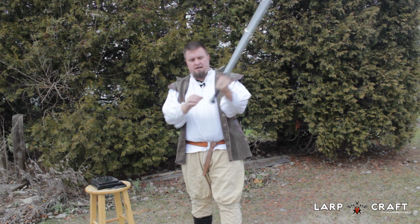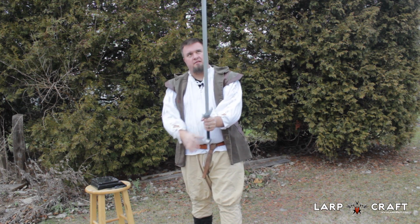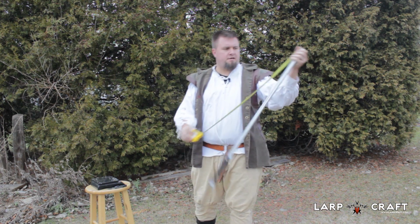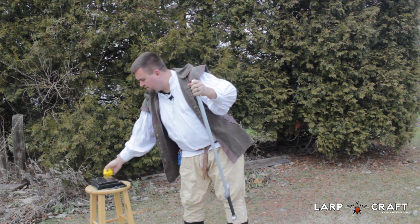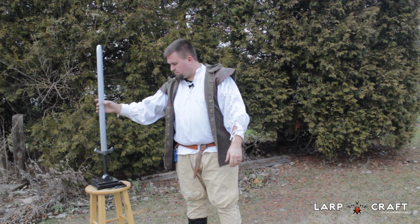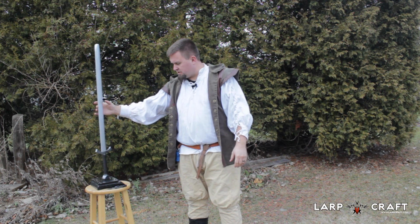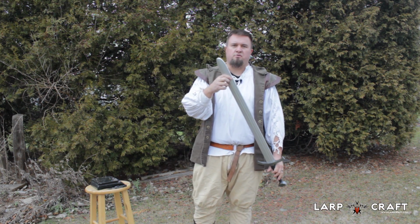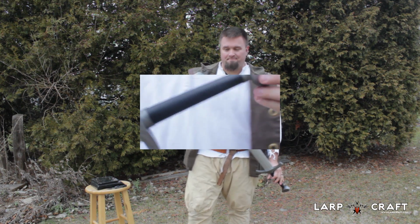So this is kind of a hand and a half, and let's do a measurement here. 40 and a half inches on this blade, and for weight, this comes in at 14.6 ounces. So let's do a close-up so you can see it.